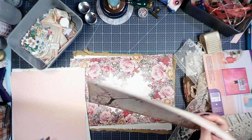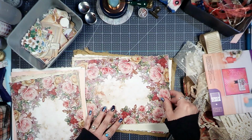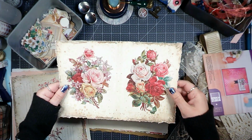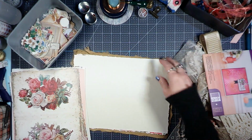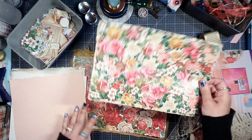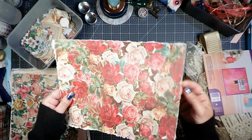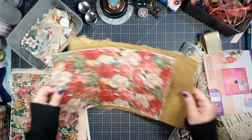And then there's the back of that. And I repeated because I wanted some extra in there, and the little bouquets. And this by itself would make a beautiful cover for a botanical book or just a happy journal. And again, here are those three blank pages, and then a full page. And this one I printed on thicker 80-pound cardstock because it is going to adhere to the inside of my cover. And my cover was a large format.